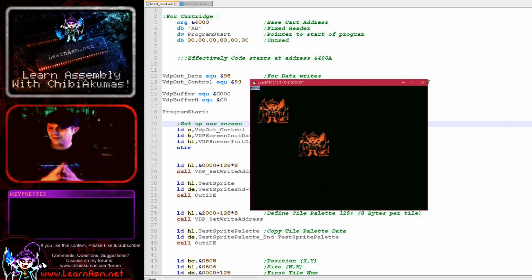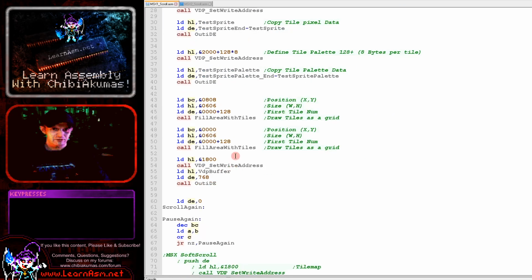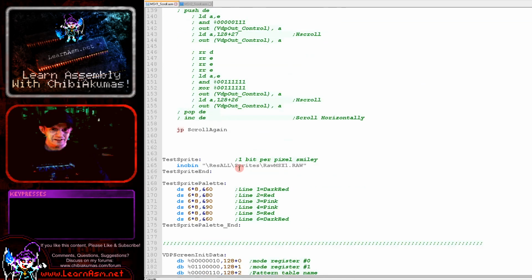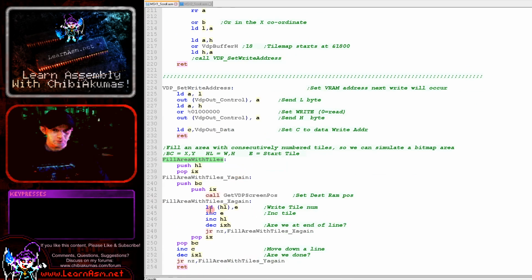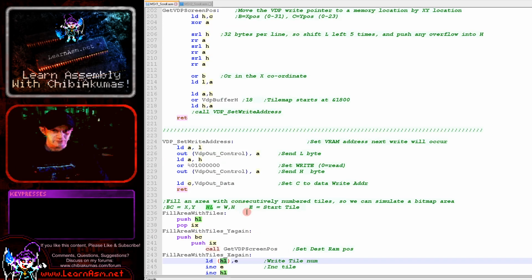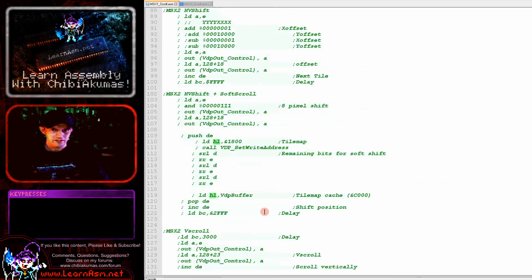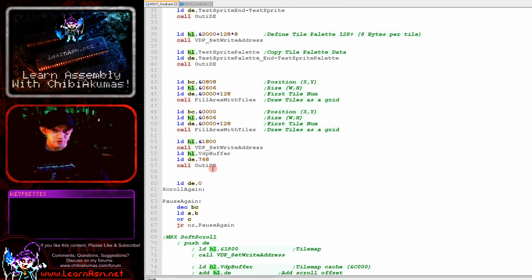Now, this is almost the exact same example as before, but there is one slight difference. Before, when we were showing the Chibico character to the screen, we were setting the tiles on the tilemap directly. Now we're actually using a buffer at memory address C000. We've got a buffer of the tilemap and our commands to fill area with tiles are now setting the tiles in that buffer. It's pretty much the same, but we're now just loading into a destination memory address rather than writing to VRAM. And then we are transferring to the screen with this outde command here, which will transfer the entire buffer to the screen.